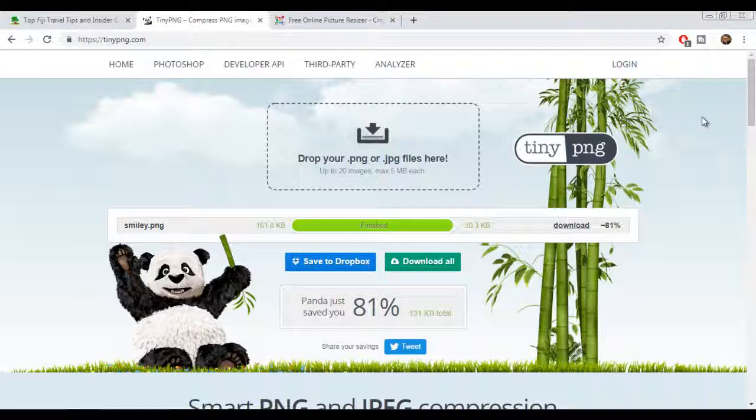Now if you're concerned that saving and then resaving a JPEG is going to add what they call artifacts to your image, which is just a degradation in quality, I've done some testing on this, and even when I check the images closely in my graphics program, I find it difficult to discern any difference. So if I'm not seeing them, then it's almost certain that your website visitors won't either.